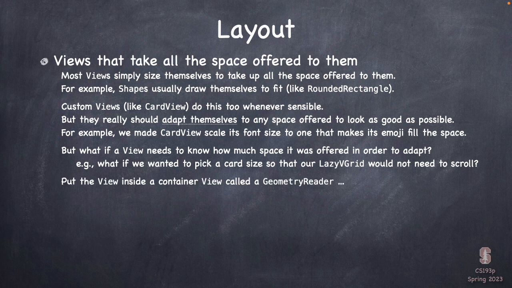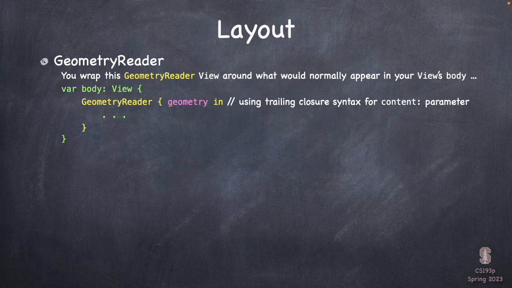Well, the answer is you can put your view inside another kind of container view called a GeometryReader. Using it looks like this: GeometryReader. It's a view that takes all the space offered to it, sees what size it is, and then passes that onto its content view, along with this little proxy, this GeometryProxy, that says what size it found.